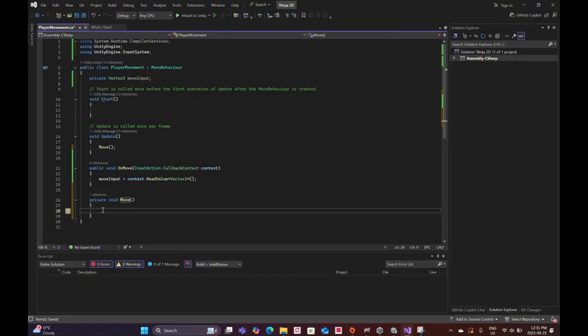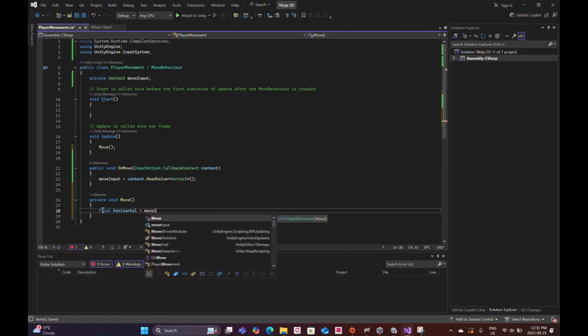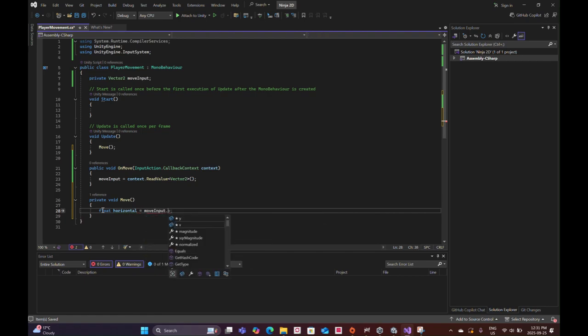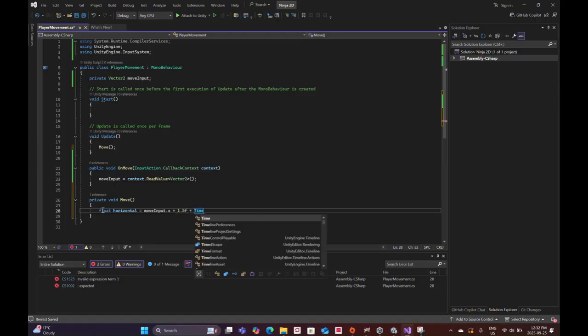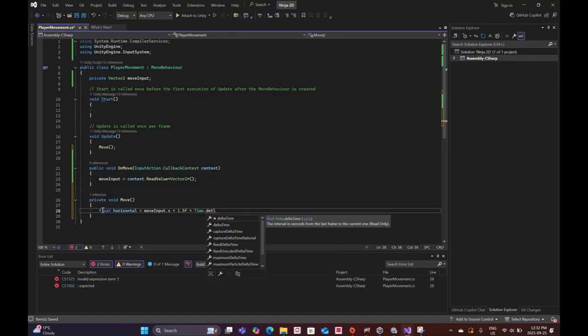And in here I'm going to create a float called horizontal, and it's going to be equal to moveInput.x times, let's just say 1.5f for the speed, times Time.deltaTime.